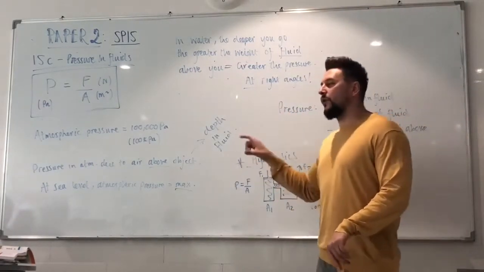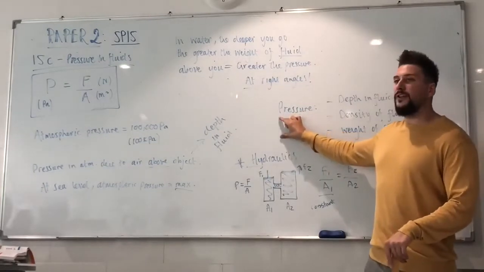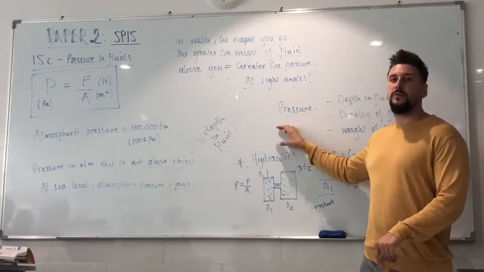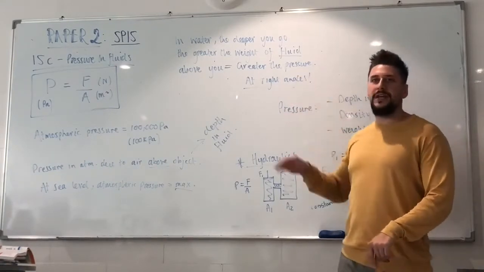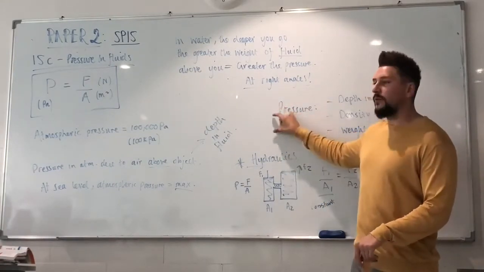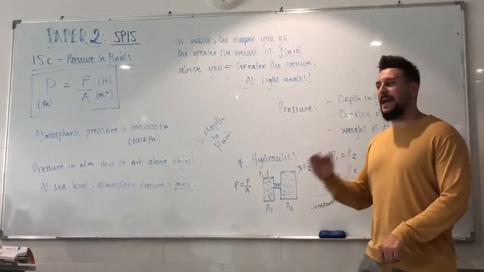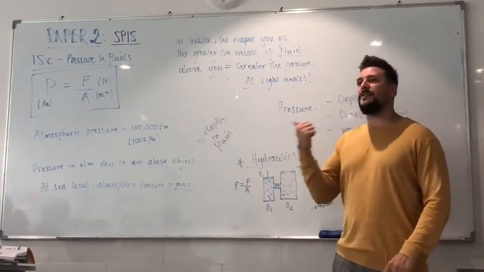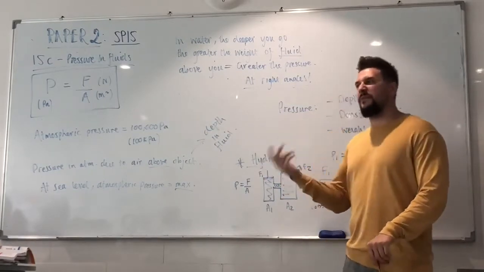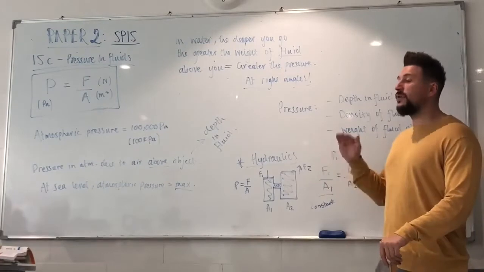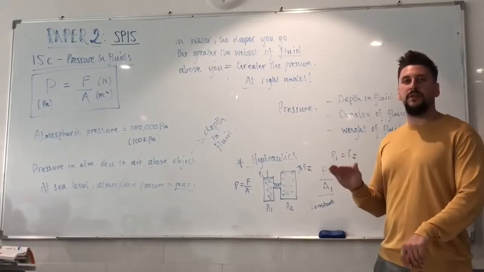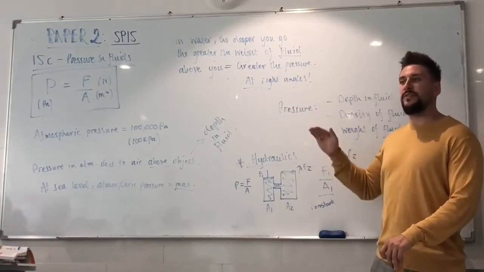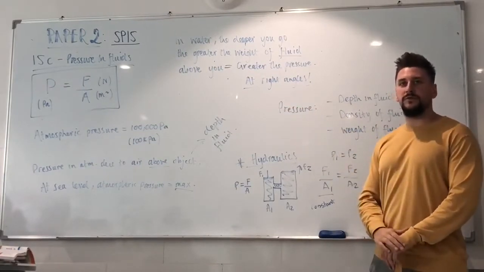If they just ask for the pressure being applied on the object by the water, or due to the fluid, or due to the liquid, then we don't really care about the atmosphere above. We only care about the water, say 10 meters. 10 meters depth in water will give you exactly 100,000 pascals because of the density of the water, the 10 meter depth, and the gravity as well. So you would experience double the pressure just 10 meters below the surface of water, because you'd have the whole atmosphere, 100,000, plus 100,000 from 10 meters of water as well.